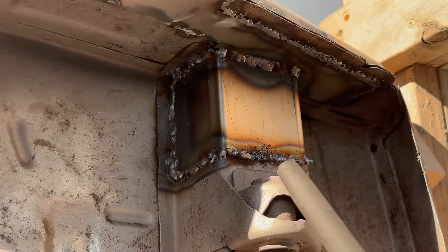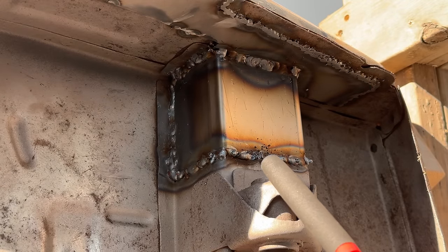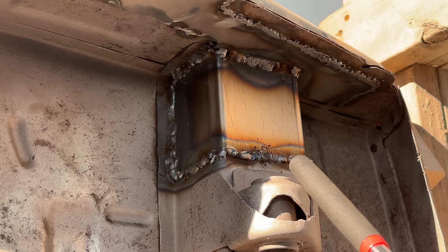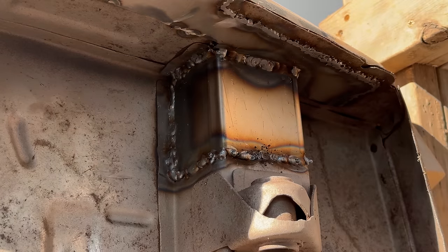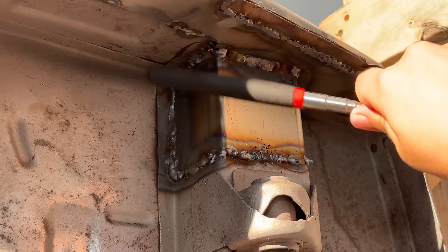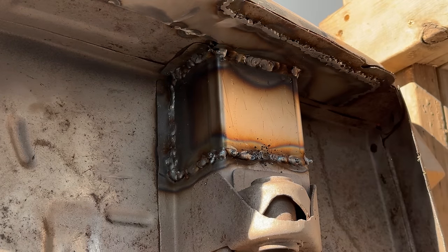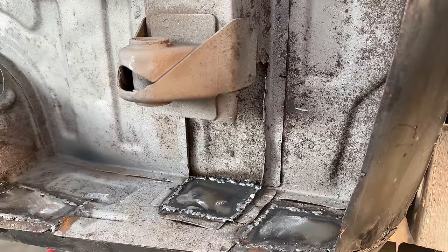And then I was starting over here and I don't think I had enough gas, so I turned up the gas and it started being a lot better. The welds stayed a lot longer, they were a lot hotter, so I know I got through. Okay, it's not pretty, but it's kind of fixed, and once I grind it, it'll look better.